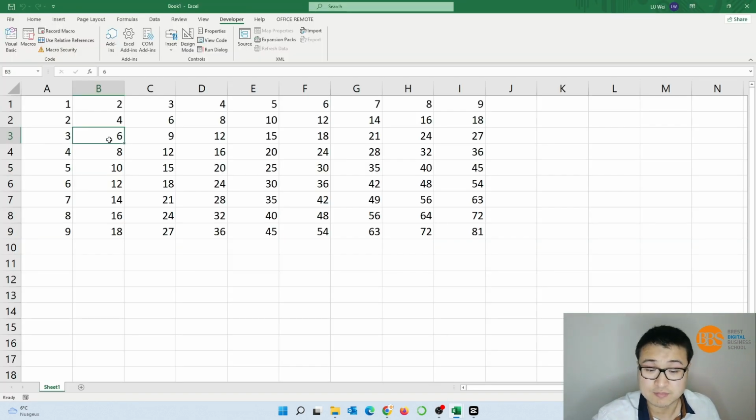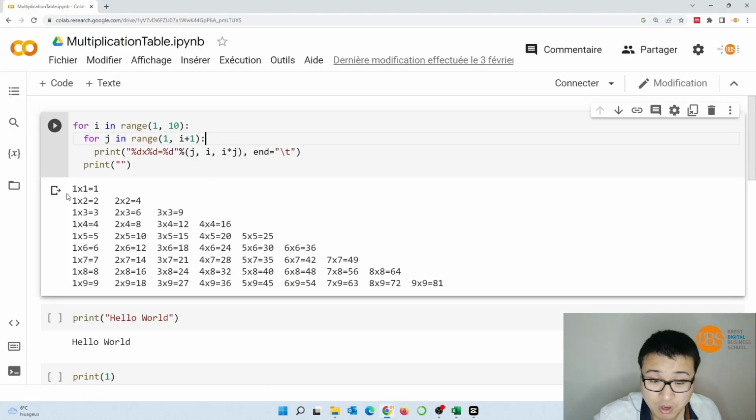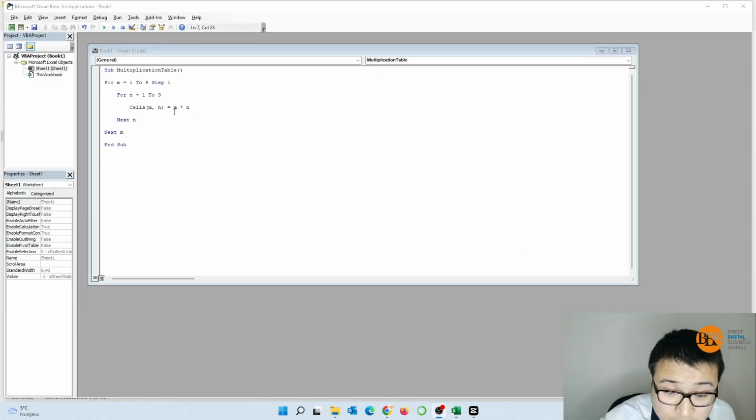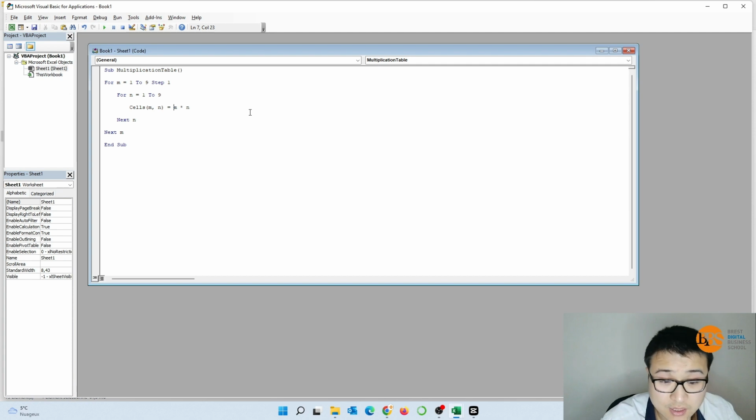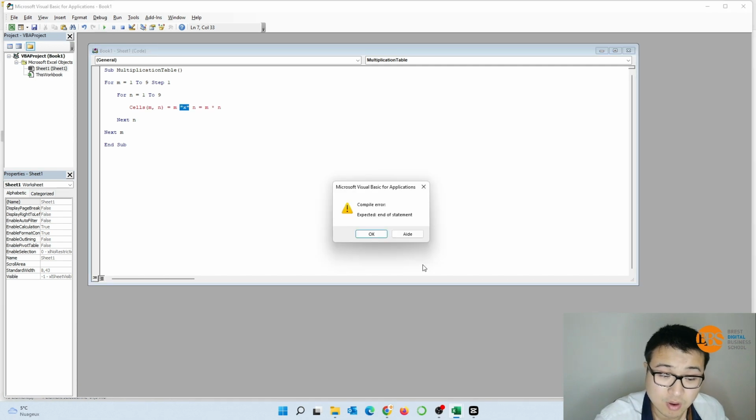That's what we have. So just like the multiplication table, we have got the product of each expression, but comparing with what we want here, we still have to add some. So what can we add to this statement to get the expression? Can we do it as m and then a little x, like the cross sign, and then n equals to this? Can this work? Well, no.